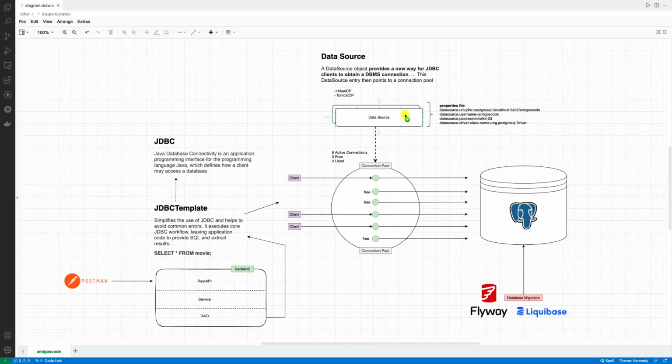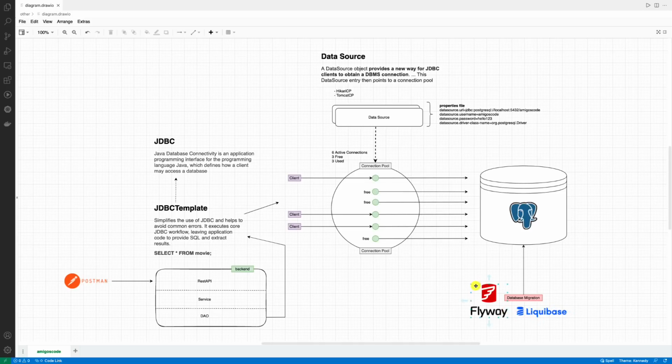All right, so we have the data source, and this also gives us the connection pool. And I think it was 30 connections that we initially set. And now what we need to do is to use Flyway to apply our database migrations. So here we can actually use Flyway or Liquibase. These are the most popular ones, but I've used Flyway in the past and I'm quite comfortable with it. So I'm just going to use Flyway, but you could also use Liquibase.